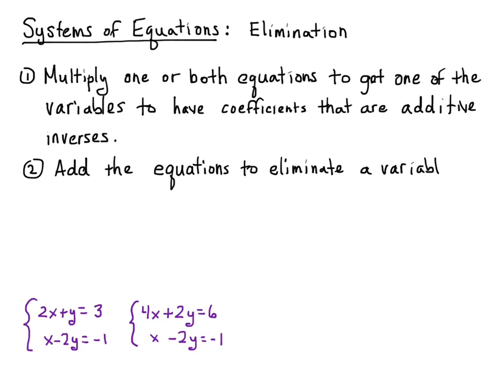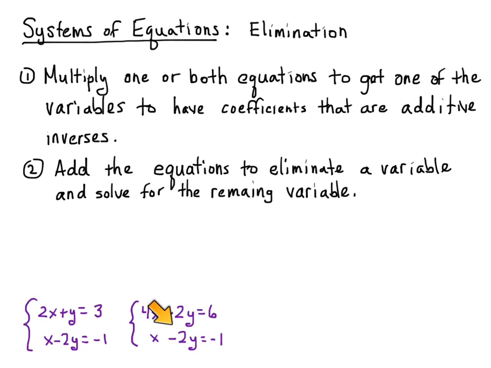And this eliminates that one variable, and this is why it's called elimination, because we're going to be multiplying and adding equations to get rid of certain variables that we choose. So I take my two equations here and add them together. I get 4x plus x is 5x, and 2y minus 2y is 0, and 6 plus negative 1 is 5. So I have 5x equals 5, and of course then x equals 1 drops right out.